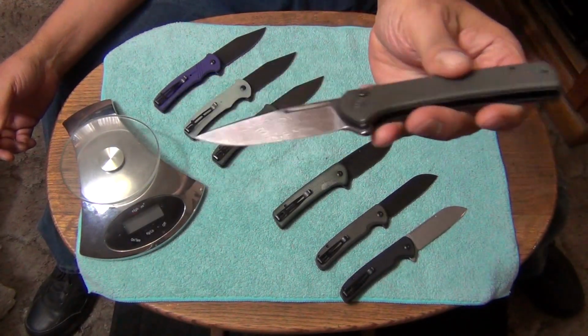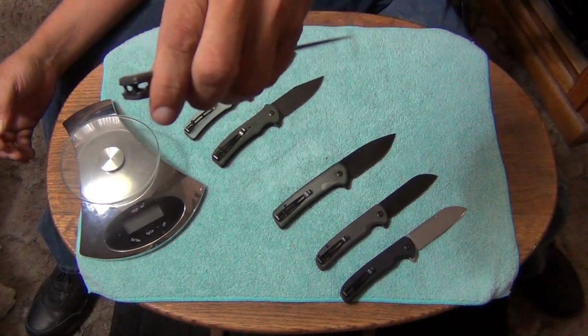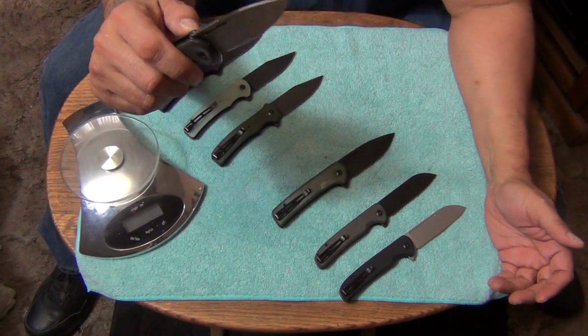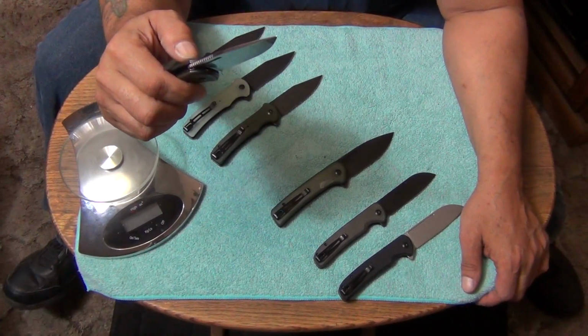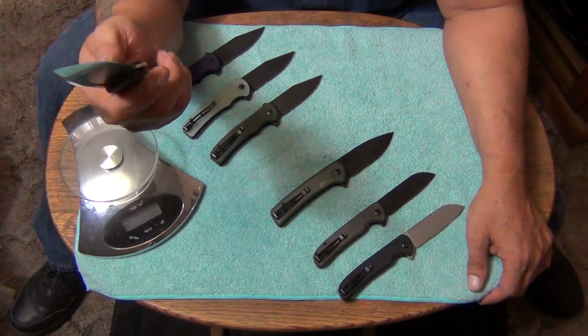I think these are the best button locks under $100. I'm keeping it real, I don't think you can get a better button lock for under $100. I know the Kaisers are really nice, but Kaiser doesn't make models I really care for. The only one I would really like to have is, I think, a White Mountain Knives exclusive, the XL Beglider. I've been wanting to get one of those, but you can't find them anywhere.